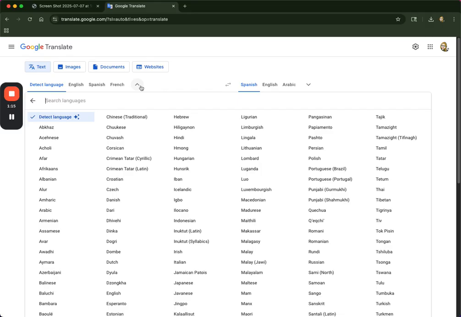I will say that we were recently visiting in Quebec, where French is spoken. This can come in very handy, especially even on your phone, because you can just scan and it will translate for you. So what I'm doing is I clicked here on the arrow because I want you to see all of the different languages that you can possibly translate to.